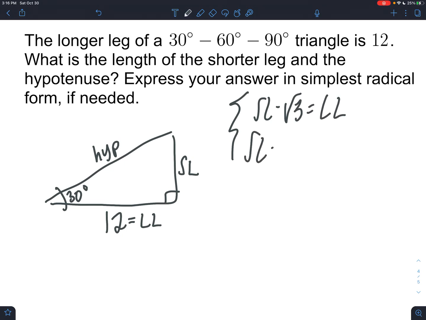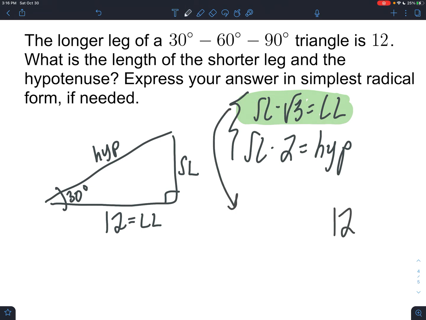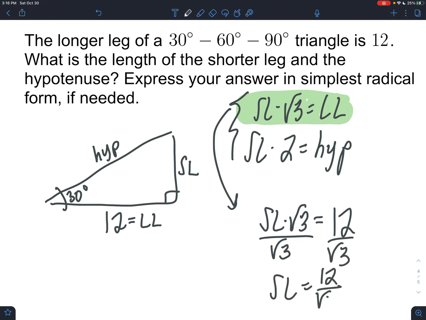So, copy them down for you. Right? We only know one of the legs, so we better use that. You know, we have to use that. So let's attack this first equation. We know the long leg is 12. We don't know the short leg yet, but that's fine because that's the only variable left in the equation. Do a little equation solving, and bam, we have the answer. But it does say simplest radical form in the question.